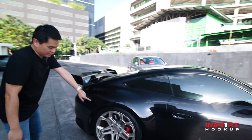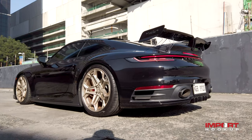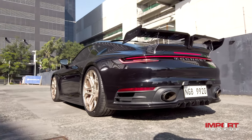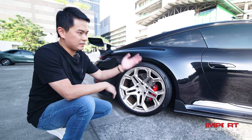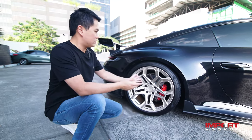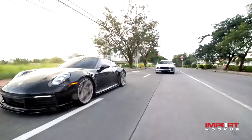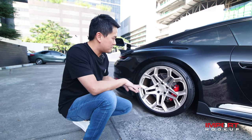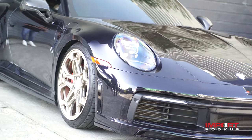This is Techart Daytona wheels again. This measures 305/30/21. You can actually run a 21 and a 22 setup for this car, but the owner is living outside Metro Manila. The road conditions are kind of bad, so he told me he wants more meat. So if you want more meat and a very comfy ride, just change the wheels to 21. You can even use the stock tires. This is running Pirelli tires.